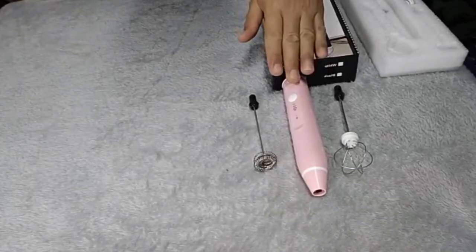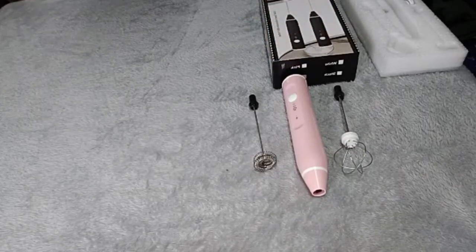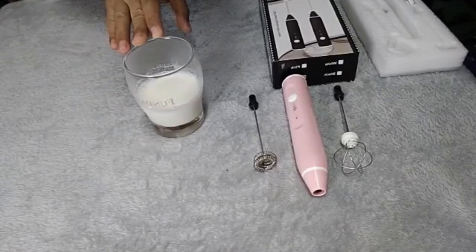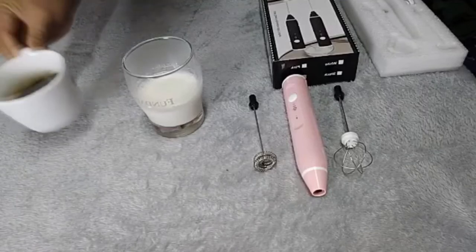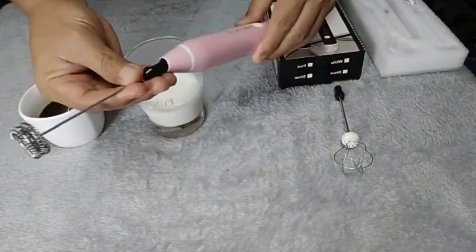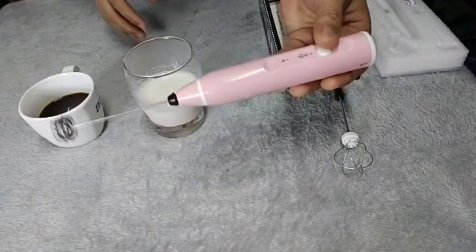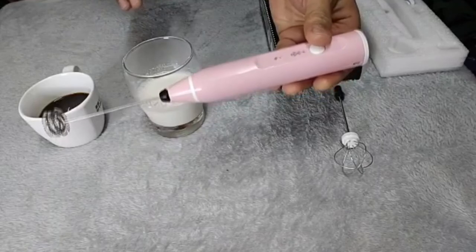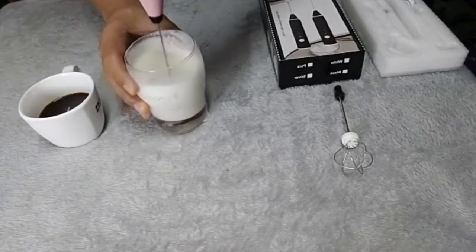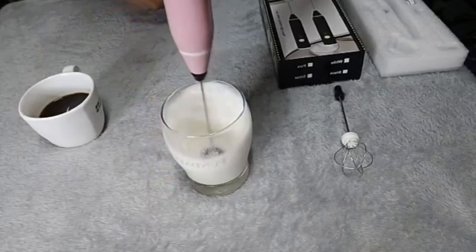And of course, you have to try this for our milk. Let's see how to froth our fresh milk. So I have here a fresh milk. Be sure that the temperature of this milk is about 70 degrees Celsius. And I have here the brewed coffee. So let's assemble this. Push and turn on the USB speed adjustable milk frother. So let's see how fast the milk will be frothed.